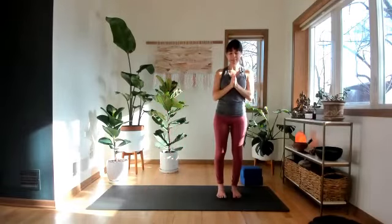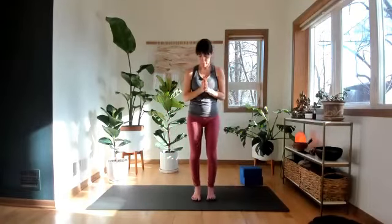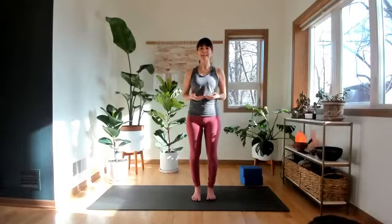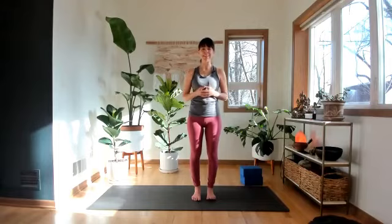Exhale, hands to hips, straight front leg, feet parallel. Step the feet together. And as you step with the feet together, just feel how that feels in your body. Feet on the ground, legs underneath you. The stronger, the steadier the legs are, often the more support we feel, the more inner stability we have, the more we can be upright in the middle of our life with dignity and ease.